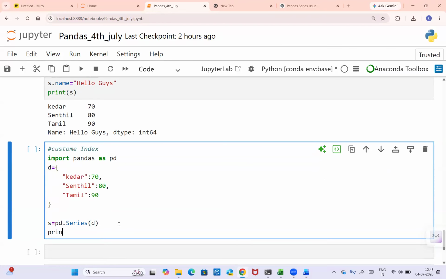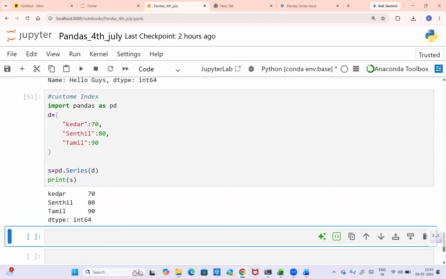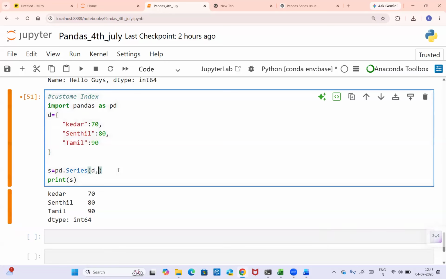And print it. I want to show some interesting thing, so I'm going slowly here. So right now Kedar, Sendil and Tamil have come. Now I want to give an index, a custom index.